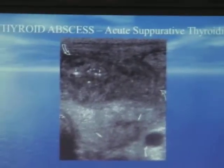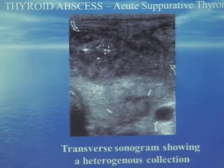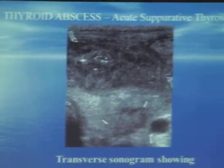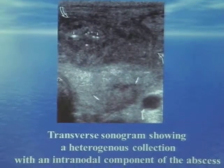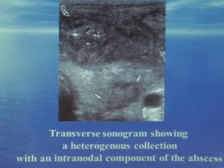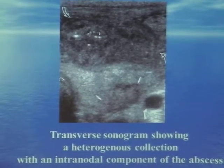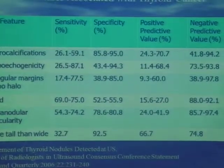Right, abscesses, just like abscesses anywhere on ultrasound, you will see a hypoechoic mass and you'll see these dots. This is not punctate calcification, but this is air. Right? Spots of air which you see inside an abscess, and if you hold your probe on the thyroid, you can actually see the movement of the pus, and there will be no movement otherwise. But here you would see, and of course clinically, if the clinicians think that this is an abscess, it confirms the diagnosis, right?